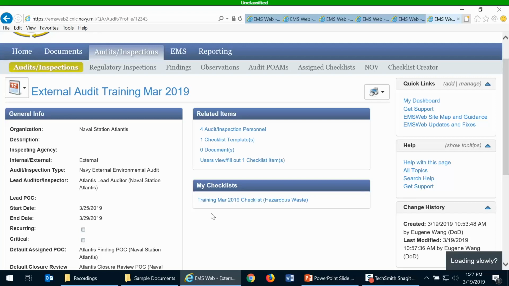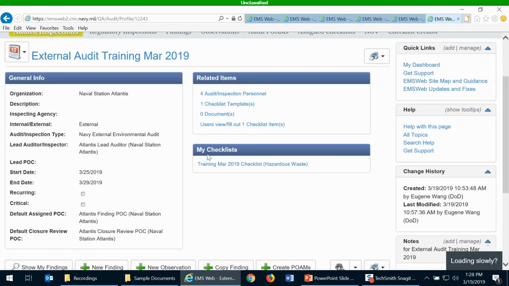And then you'll see that there's a new area titled My Checklists. And then you see that the checklist is listed here. And then the user can just click on this link, and that will take them to the assigned checklist that he's supposed to fill out for this non-recurring external audit.